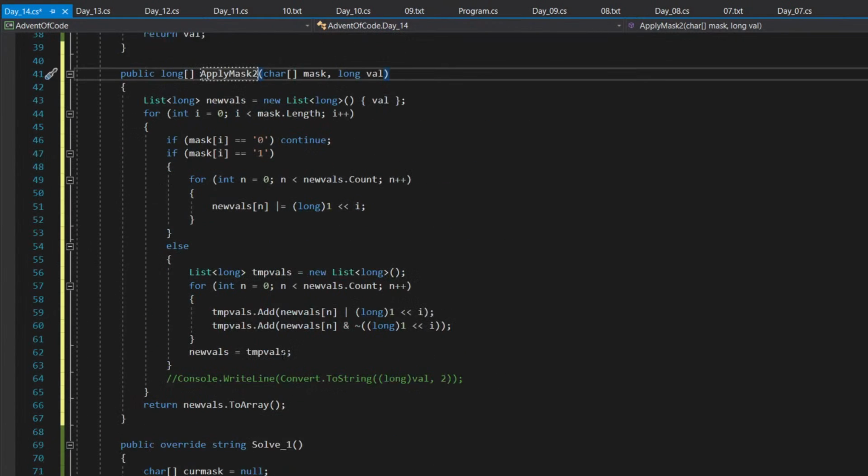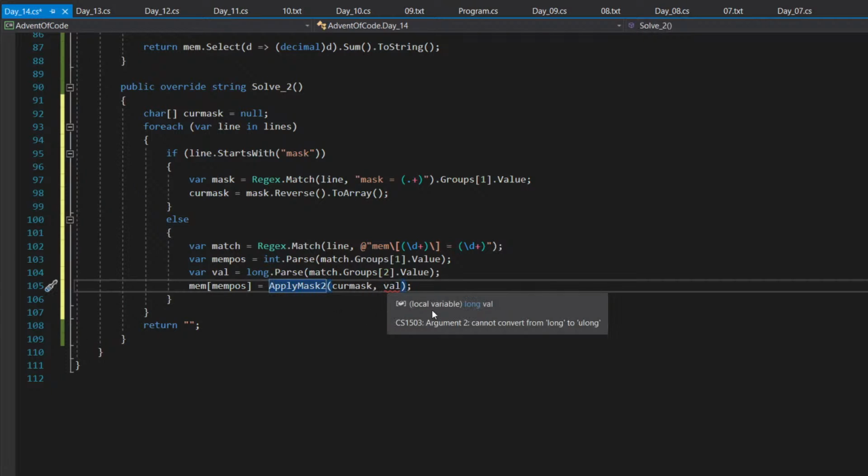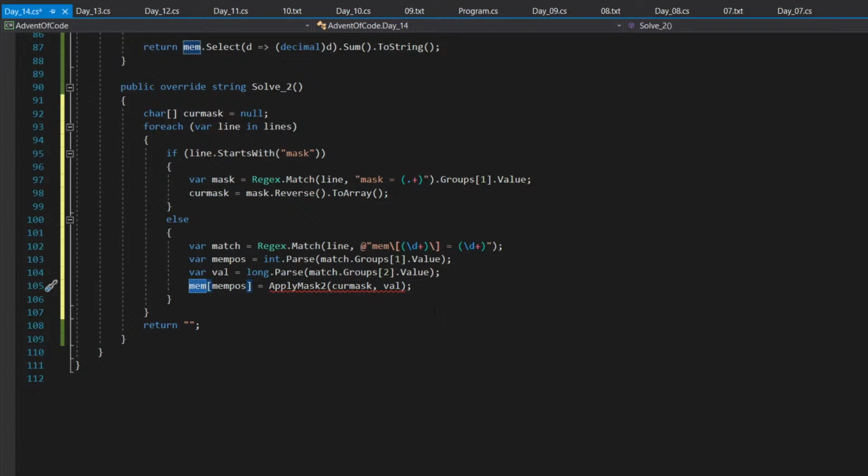Let's call this apply mask too. Can I convert from long to U long? Where are you? Oh. What are we doing?